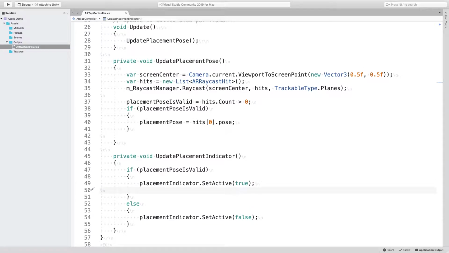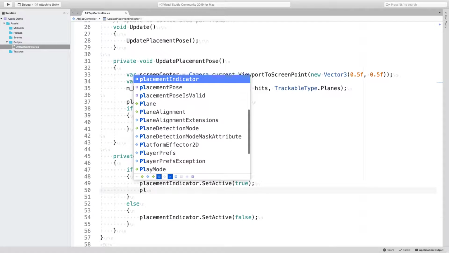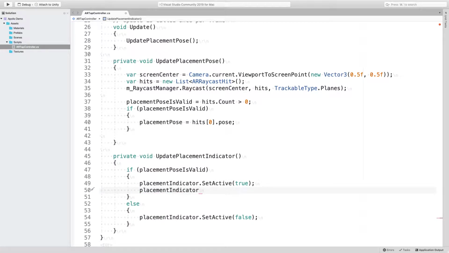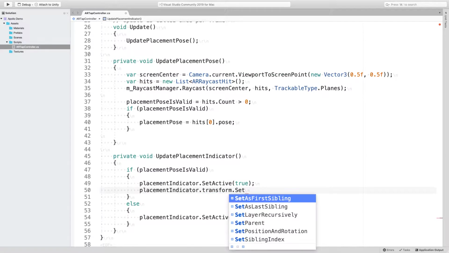All right, so say placement indicator dot transform dot set position and rotation.